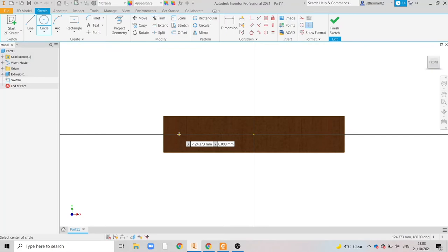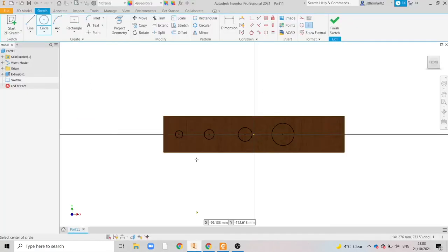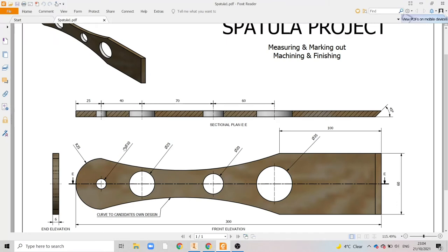I'll place the four circles just by clicking once, moving my mouse out and clicking again, just to get different sizes, not really worrying about their position just now. Once I have the four circles, I'm going to use dimension to add the four different sizes. We do this by clicking dimension, clicking the outside of the circle, and then clicking again and entering our value. Click the next one, click out again, and then put the size. Click once, click out to the side, and add the diameter. At this point, you can see we've now got our diameter 10, diameter 25, diameter 20, and diameter 35 circles.